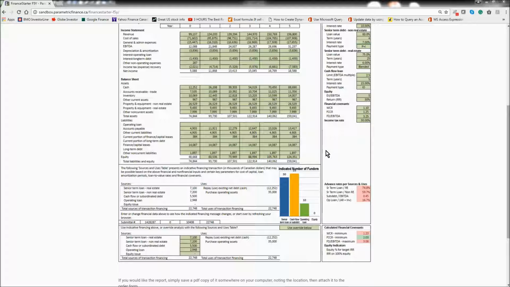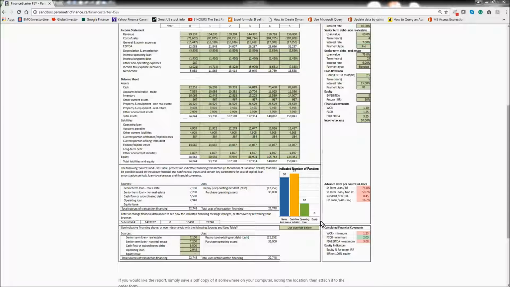And not only that, there will be a list of prospective funders that are behind this particular chart here, showing the numbers of senior term, cash flow, and operating loan lenders that you might be interested in, because it'll save you a tremendous amount of time and fast track the process to completed financing.